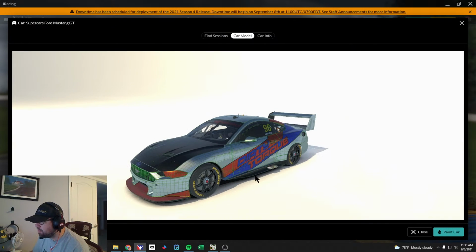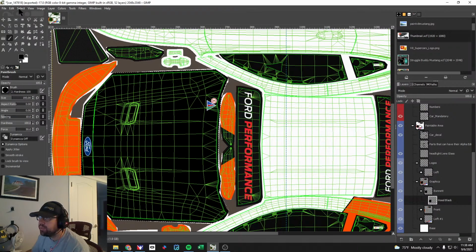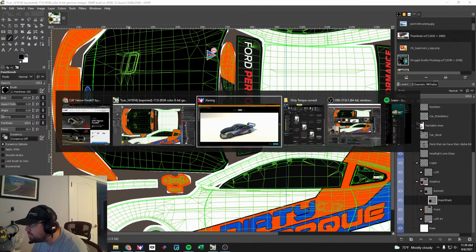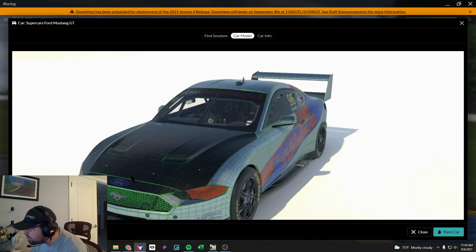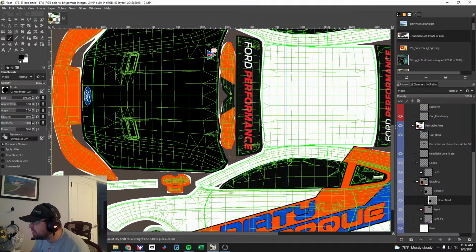Now, if you haven't learned before how to do angled lines, I think we're about to see it. We're going to follow this power bulge here back. And I think the first couple lines here are going to be orange, and then I'm going to have blue for the other. That's what I think is going to happen. I'm not sold on it yet. We're going to find out in a sec.